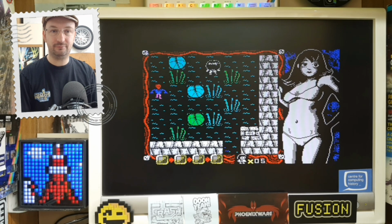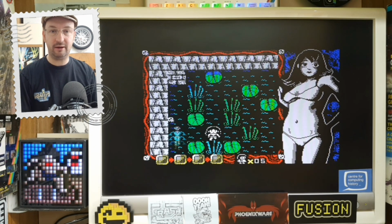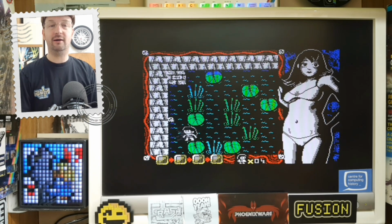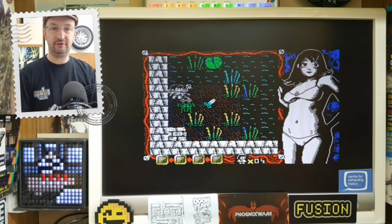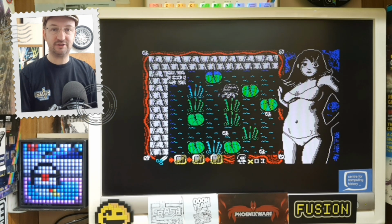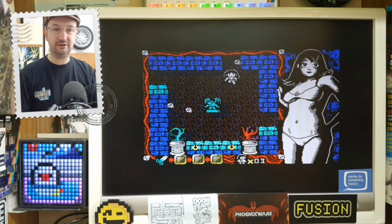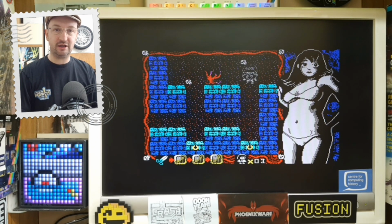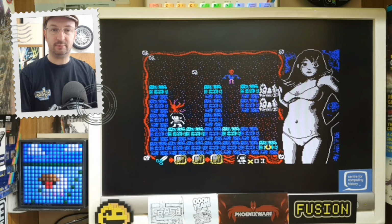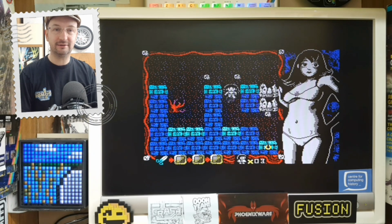And obviously I can't seem to go any further there, so we need to find our way around. He's dangerous. And I've just lost a life. If you click that scissors, for some unknown reason, a block appears. So I still need to work out how to play this game, but as a game itself, I kind of like it. Originally, when I first looked at this, I thought, well, this looks like a bit of a Boulder Dash, and then when you actually play it, it's nothing like Boulder Dash.